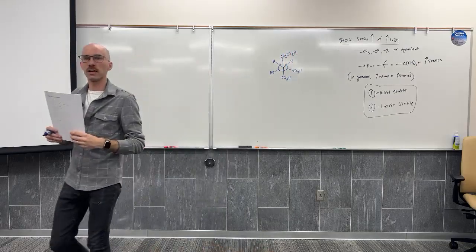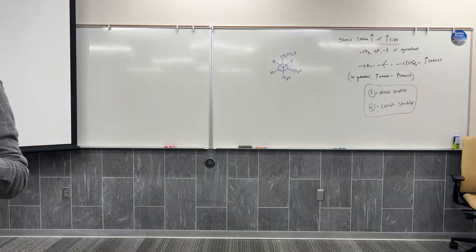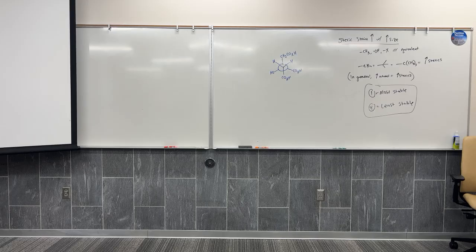If you finished, try translating one of these Newman projections into bond line. See if you can draw the bond line structure of what you have. It looks good. Take it out of Newman. Looks good.